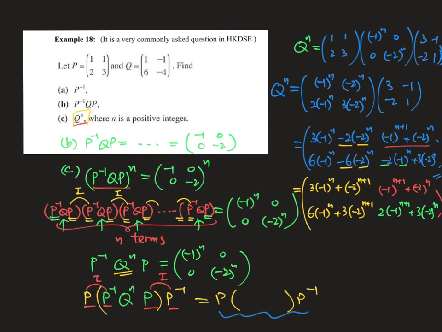Finally, you don't need to bother too much about this kind of difference in the answer, because we are not that picky in the marking. The main job is whether you can apply the ways of making a diagonal matrix in order to find power n, as well as how you do the calculation in order to find Q to the power n. That means the target you are finding. So here comes to the end of the question. See if it helps you.